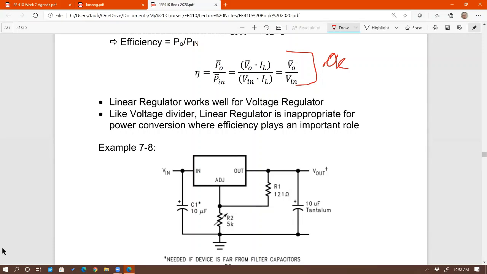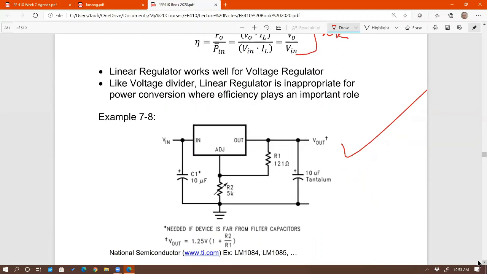So many people are still using linear regulators because the output current is very tiny, or the output power, I should say, instead of output current, output power is very small, right? If the circuit is only requiring 10 milliwatts, so who cares about 50% of 1 milliwatt, compared to the big ones, right? So they're still using this for low power applications. They still use linear regulator right here, okay?